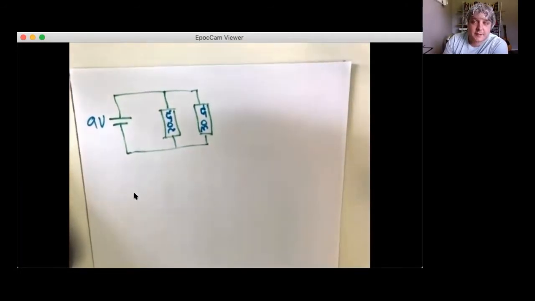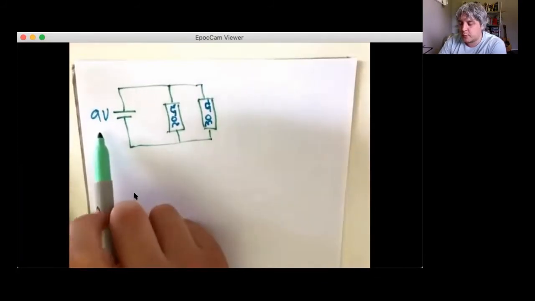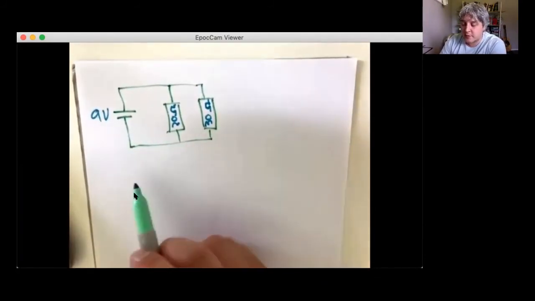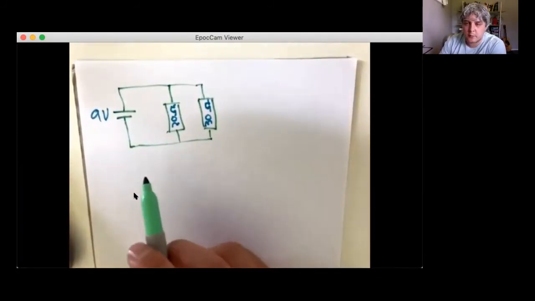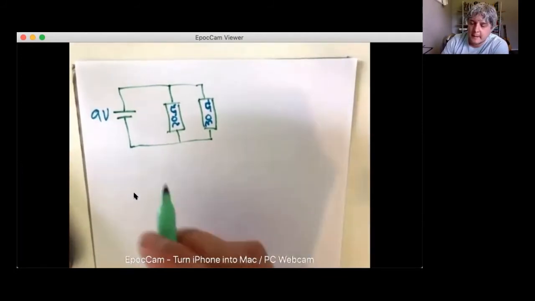Again, the process is the same. First thing we want to do is simplify it to be a single component, because a single component allows us to use Ohm's law to figure out the current through the whole circuit. And that's always a really good place to start. So we know the voltage is 9 volts. And so if we can figure out the total equivalent resistance and then get the total circuit current, that's a great place to start.